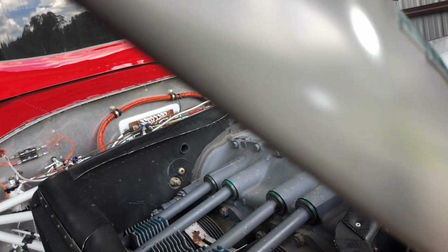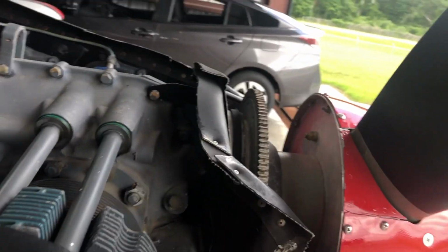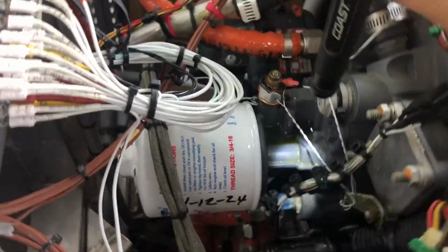What is it? There's a little streak right there. I don't know if you can see it, right there where that light is. I've got the hangar doors open, so it's not reflecting, but I think that's a streak that's bug guts. I've got bug guts on my finger. I don't really see anything here, so I think my front seals are okay right now.